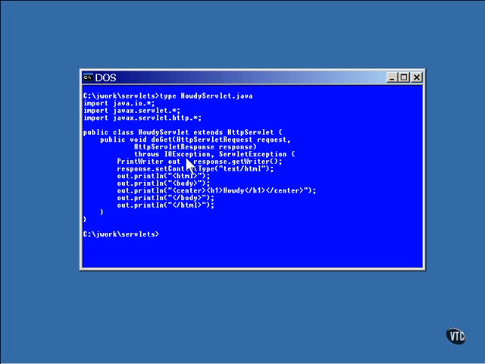This method is the one that's called when you click on a link in a browser, and that's usually what you want to do. Now, notice the two arguments to the method. These same two arguments come in for almost all of the methods that you're going to be overriding.